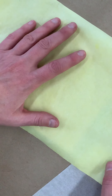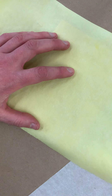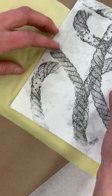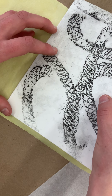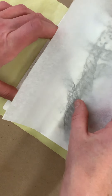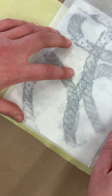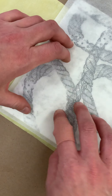Basically what you're going to do is have your plate face up and put the tracing paper over top of it. Then whatever image you're trying to draw, you're going to set that down on top of the plate. I like to use a little piece of tracing paper just on top of that so I don't end up damaging this — it's actually a print and I don't want to do any damage to that.